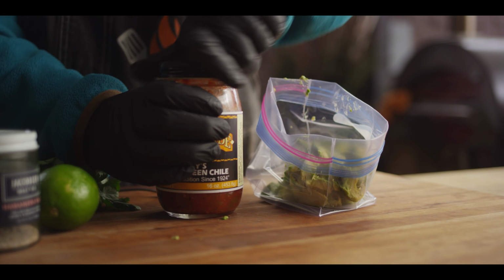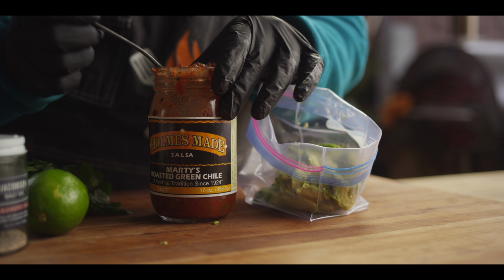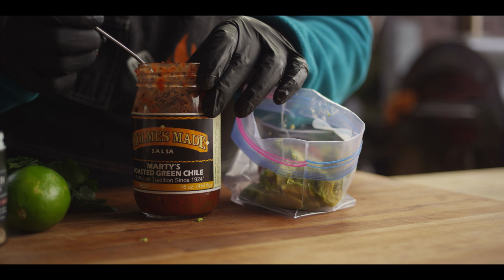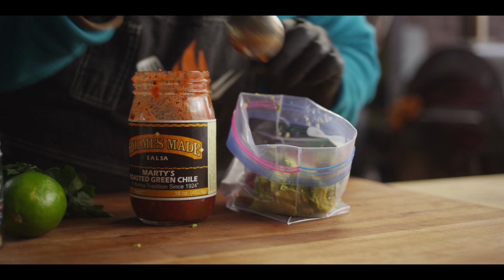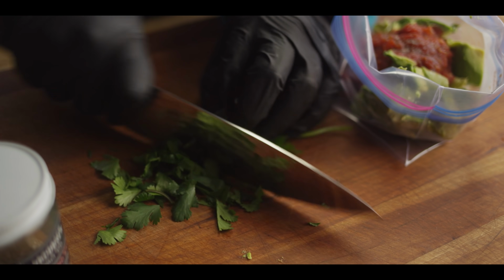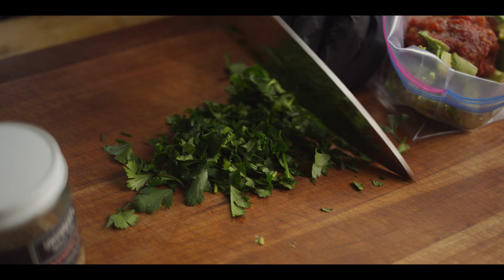So next ingredient, we're gonna add a little salsa. Again, this is just making it a little bit simpler than actually dicing up some onions or garlic and tomatoes if you like it in there. We're gonna do probably about 3 tablespoons. I also want a few tablespoons of minced cilantro. Go as heavy or as light as you like on this ingredient.